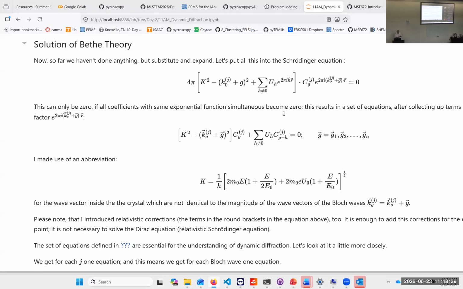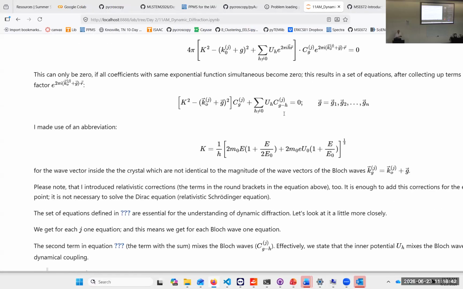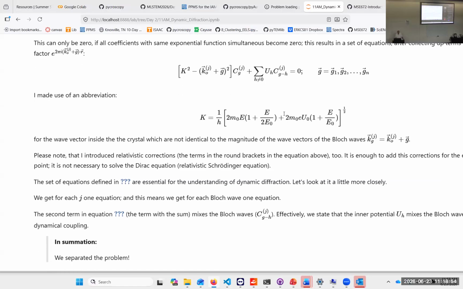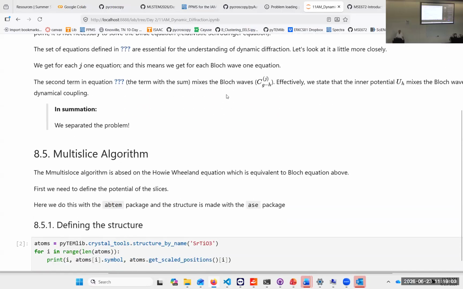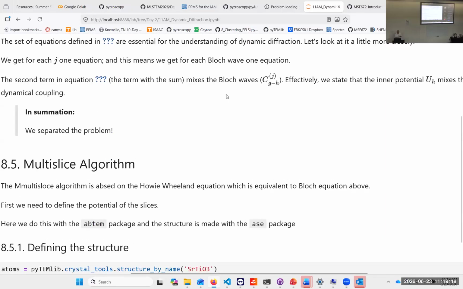Then with this periodicity, so symmetry and quantum mechanics is very, very close. So we are using that. And with the usual substitutions that we do, we are arriving at this equation where we effectively separated everything in terms of our Bragg angles and Bragg reflections. And there is a second term that shows up in this equation.